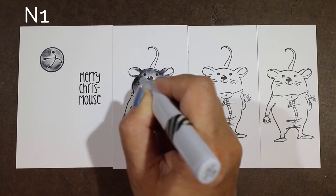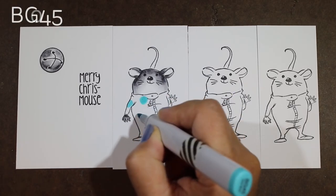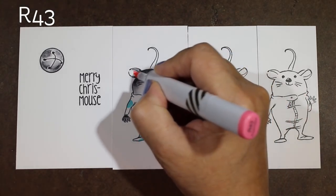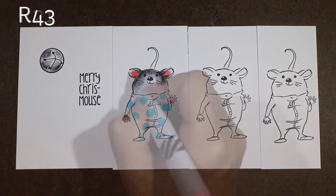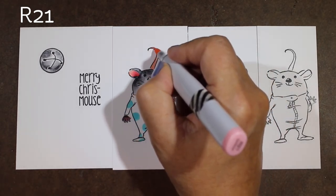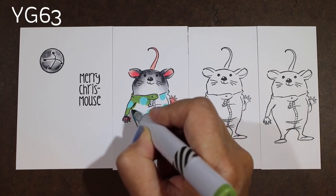I'm going to test out some colors on the outfit because I wasn't sure which colors I really wanted to use. There's a pink, a green, a teal, and then the gray in the color combination. I'm going to throw maybe some polka dots in the blue-green teal color, and then decide whether I wanted pink for the outfit. I didn't want it taken over too much by the pink but I wanted enough pink to make it a feminine tag. As I started doing some of the details, I realized I wanted the ears, hands, and tail to be pink — I didn't want the outfit to also be pink because then you'd lose the impact of those other pink parts.